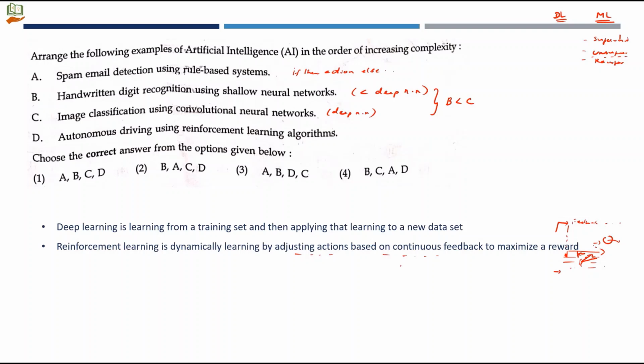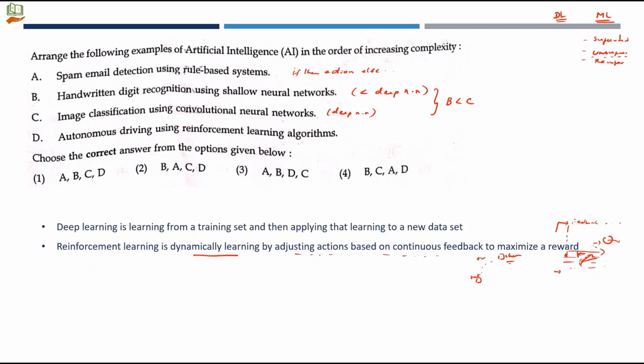You can take the rat and cheese game. So the rat will be present here and the cheese will be present here. So the rat has to go to the cheese using a maze. So if the rat approaches a trap, there it will receive negative feedback. When it is approaching the cheese, it will go for a positive feedback. What is the reward that the rat is going to get? It is the cheese ultimately. Here there is dynamic learning. Based on the feedback, the actions are getting changed.